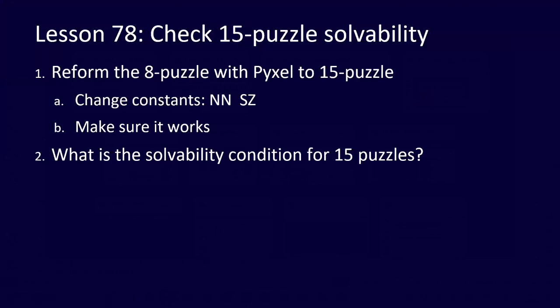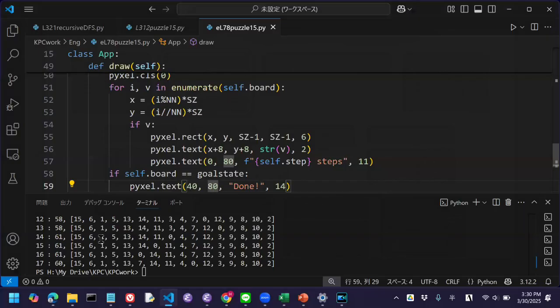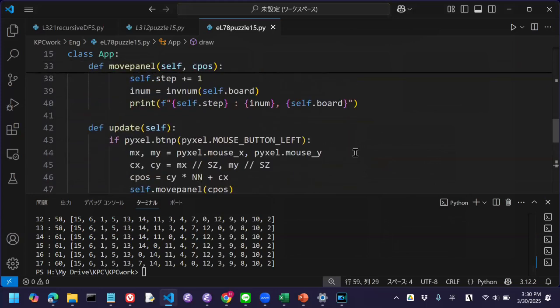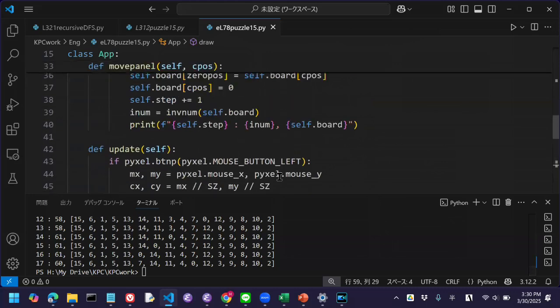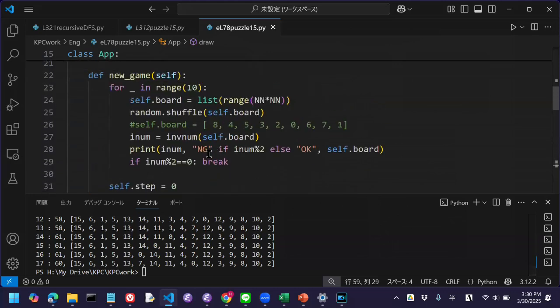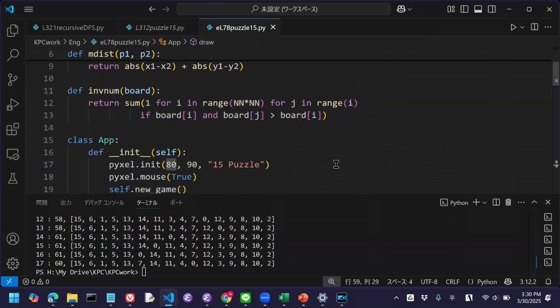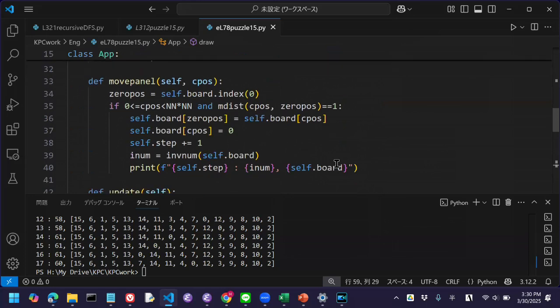We checked in 8 puzzles that inversion parity is the only condition. Because after each move, we print the value. Let's see what's on the display. If we move a panel, here are the step and inam.